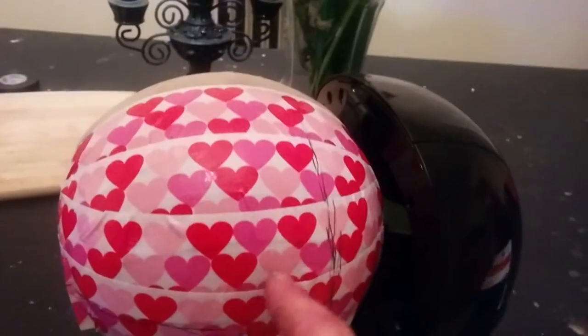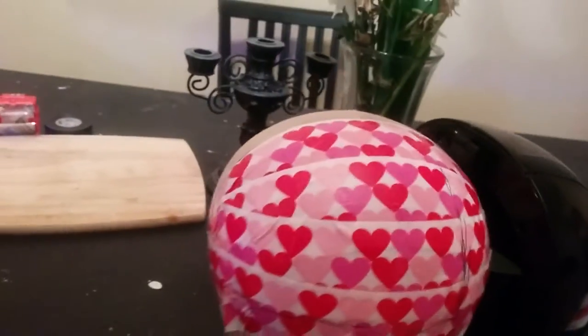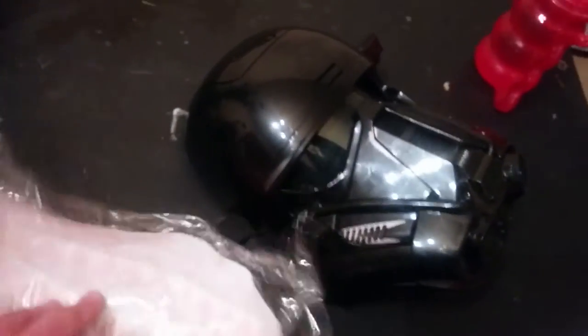What I'm going to do is take this off. I'm going to cut along these lines here, straighten it up somewhat. Once I've peeled it off, I stuck some Saran wrap to it, but you can use an old grocery bag or anything. This will help so that your duct tape pattern doesn't stick together and get completely ruined, and you'll have to start all over.